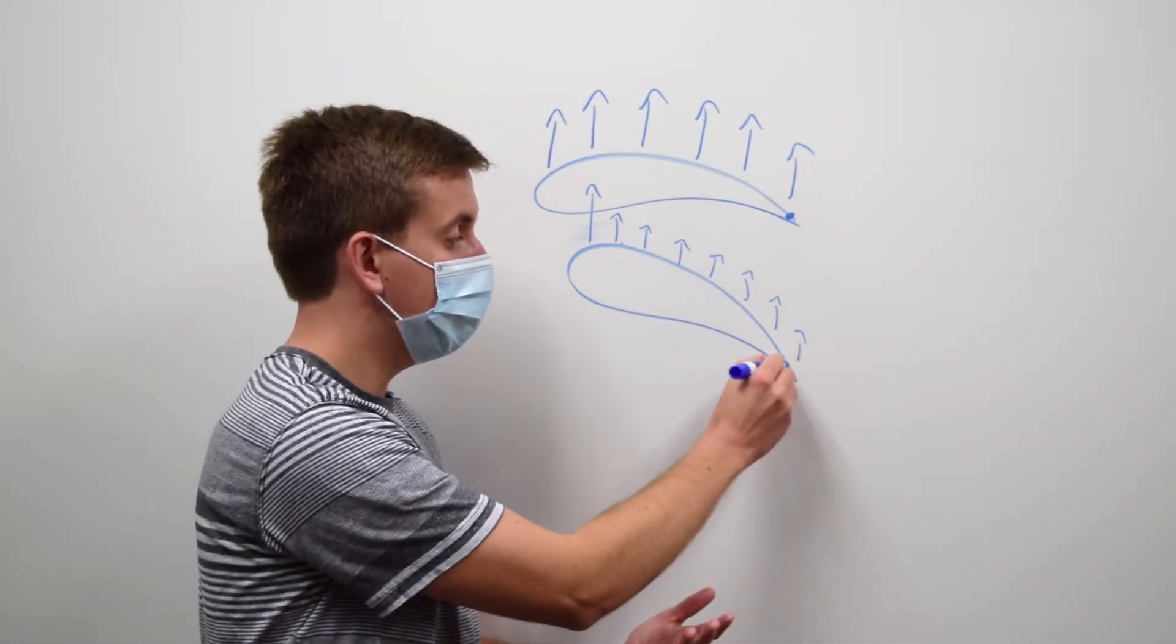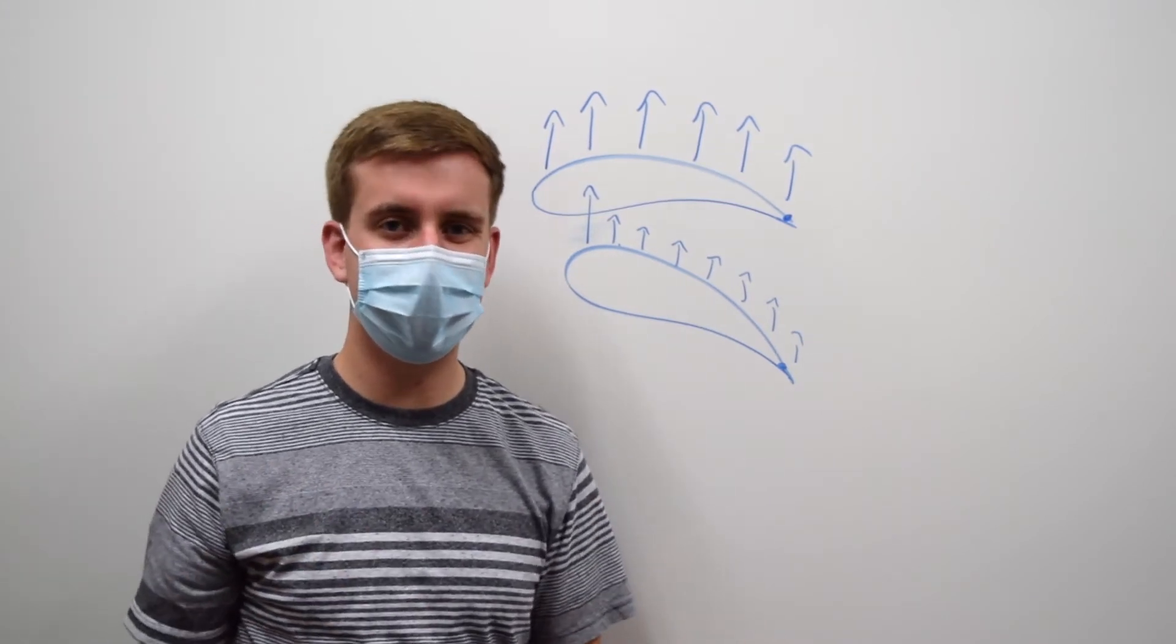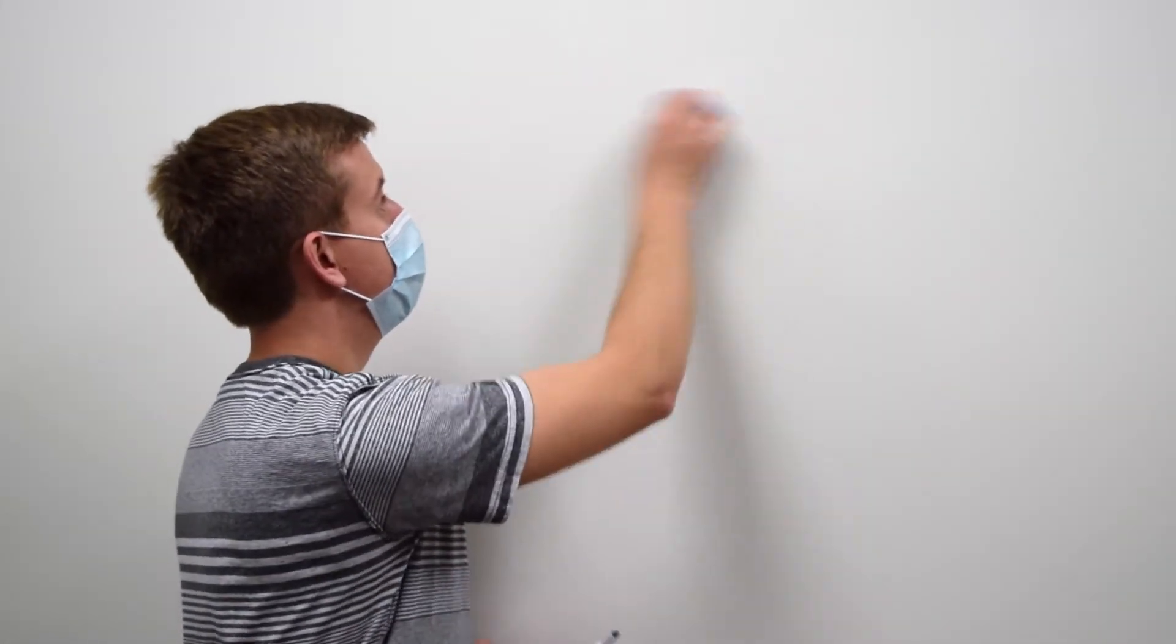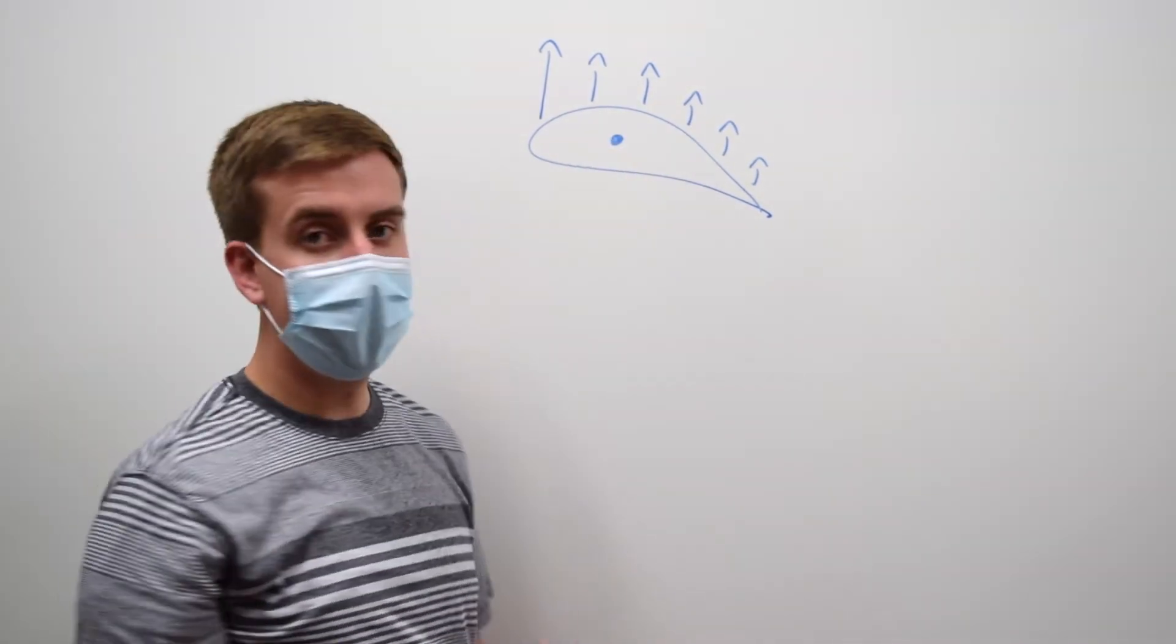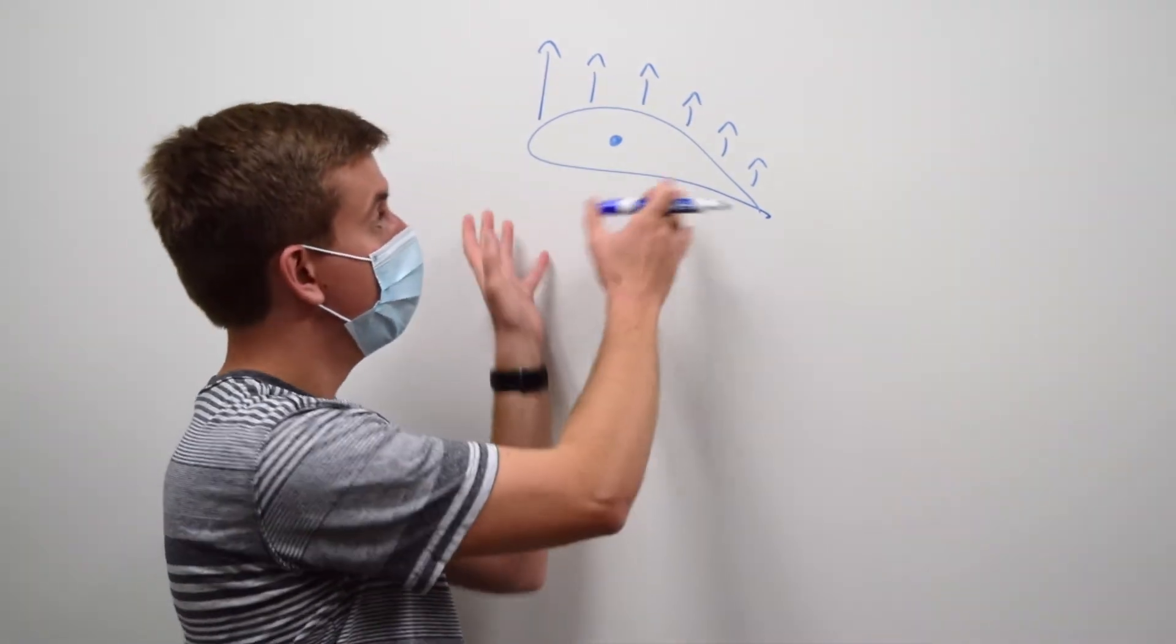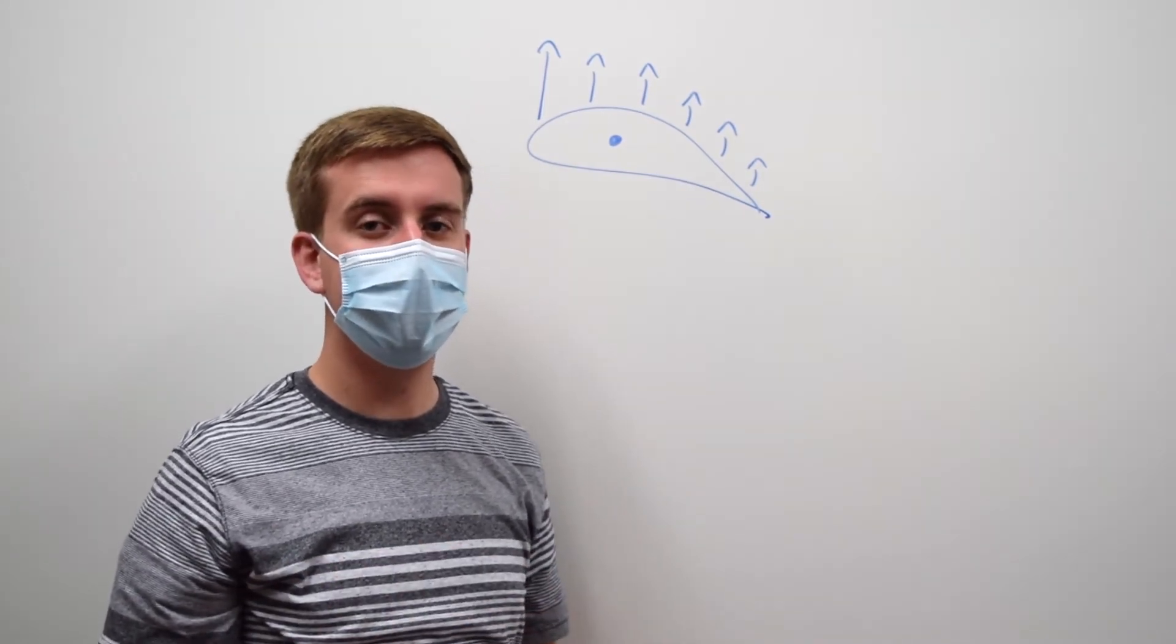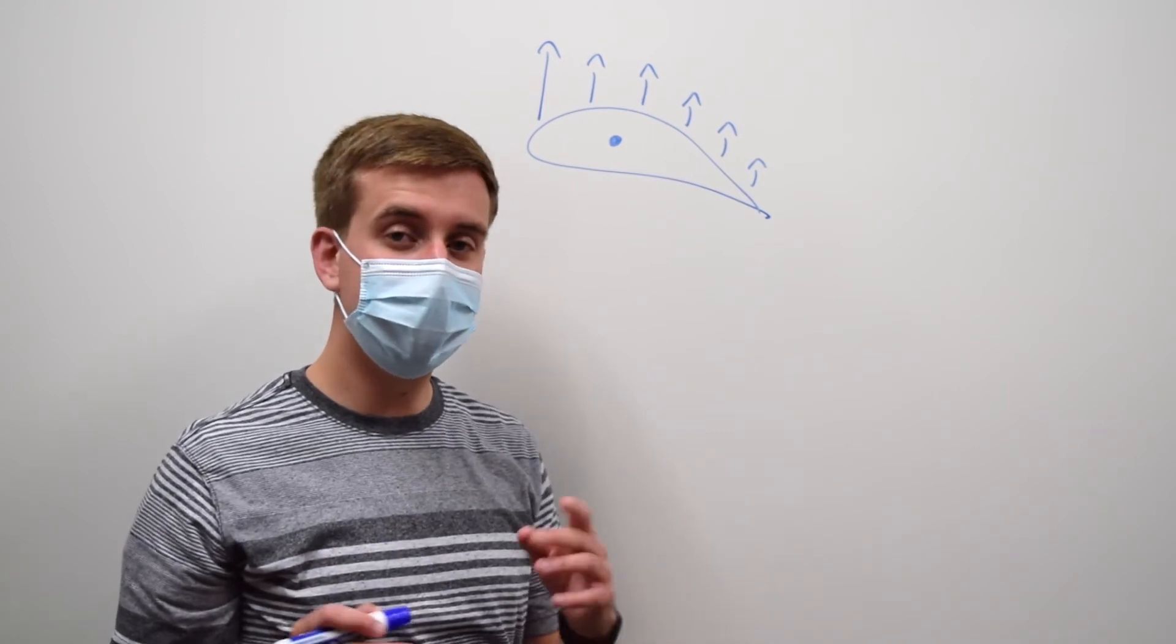If we calculate right here, it's still going to want to twist this way, but it's going to want to twist using a different amount of force, and it becomes a complicated mess. But there is one point, one point on the airfoil, that when we calculate the different moments around it, it does something really great. There's a point somewhere where if we stick a rod in right there, and this isn't necessarily drawn to scale, it's going to want to turn either this way or this way. But as we change the angle of attack, that amount that it wants to turn by doesn't change. In other words, the moment stays constant even as the angle of attack changes.